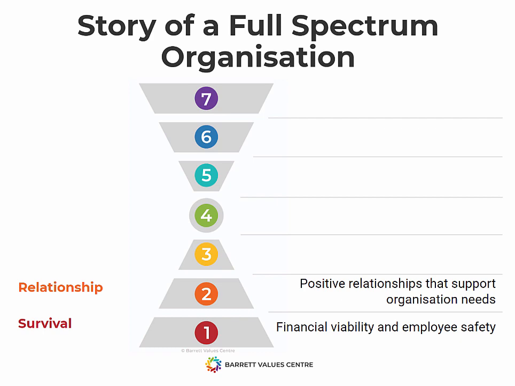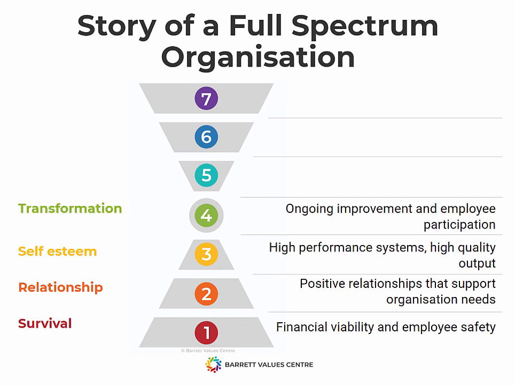And now we go to self-esteem at level 3. The organization invests in high-performing systems. It trains its people to be excellent at doing their jobs, and staff are proud to tell others who they work for. At level 4 we find transformation. This is an organization that moves forward through innovation and continuous improvement. It has the adaptability and resilience to weather tough times. People feel empowered and have the courage to ask tough questions. It's okay to make mistakes.